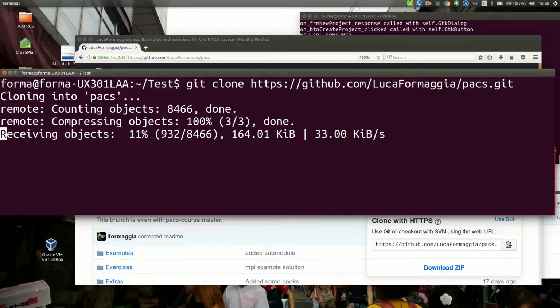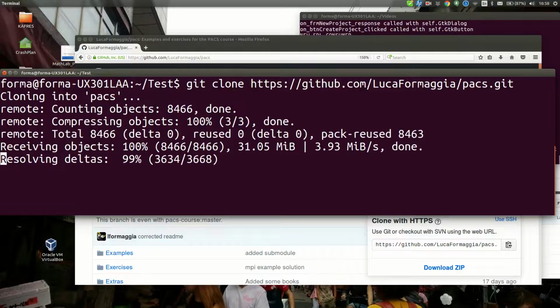All looks as before. It's a bit slower than before. I don't know for which reason. It's taking a while. Well, now this repository is connected to your upstream repository on Git.